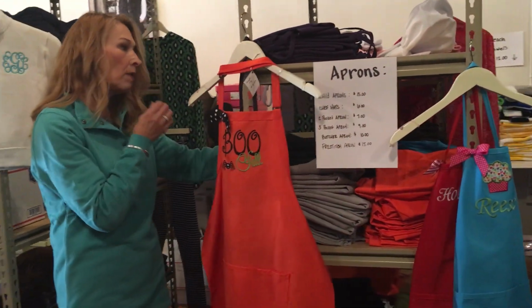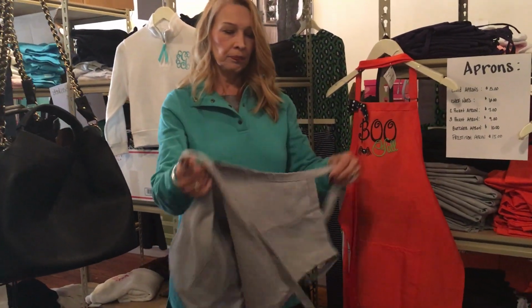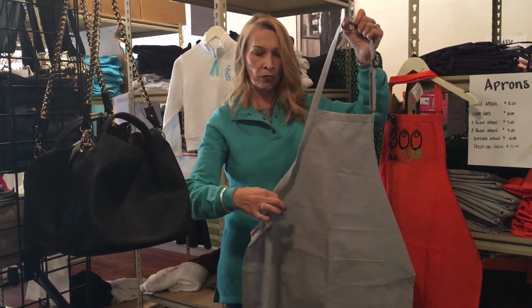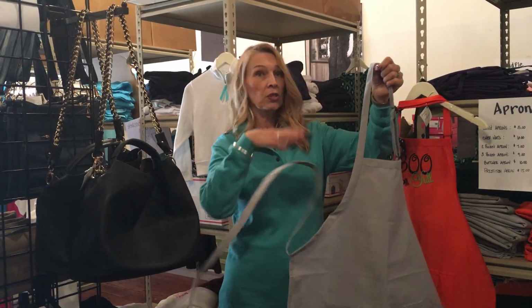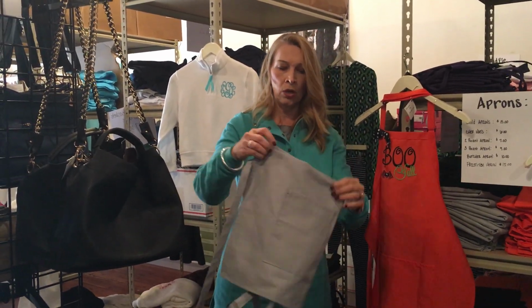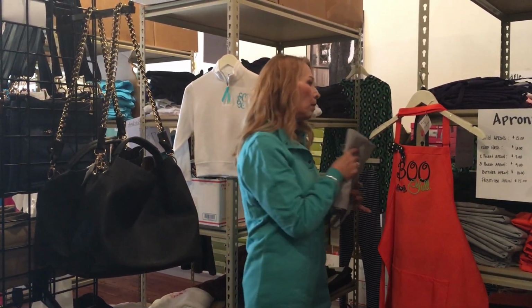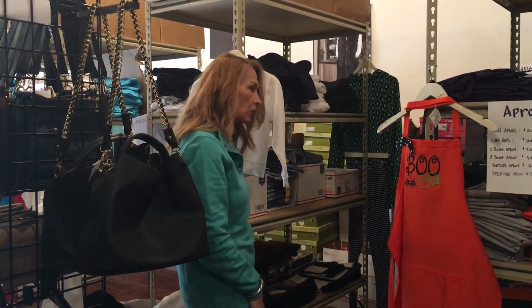But these aprons are an amazing quality. This is the really pretty gray. It's got an adjustable strap, a double pocket in the front, and very, very long ties. So 30-inch ties, which go around twice around a normal size person, or allows for someone larger to wear these too. So really, our aprons blew out for 12 years, and so very high quality aprons, heavy twill aprons. So those are a really nice apron too.